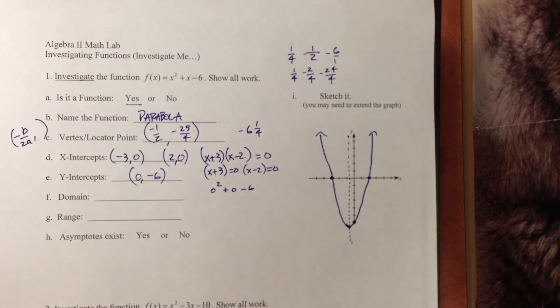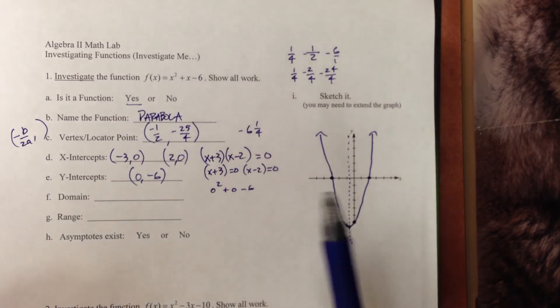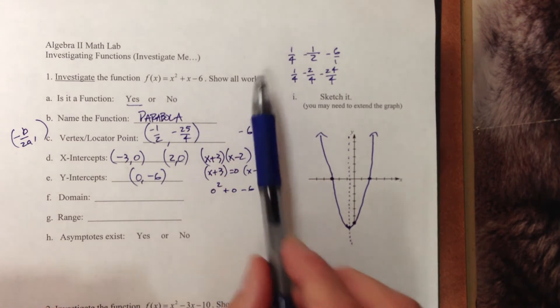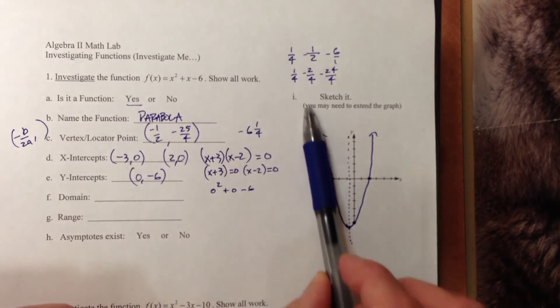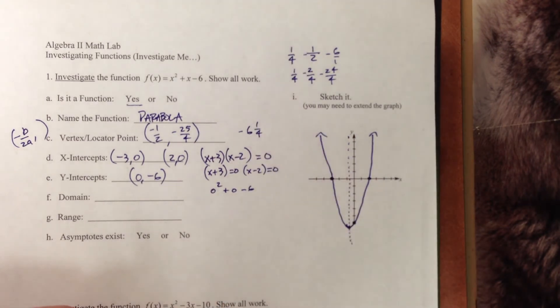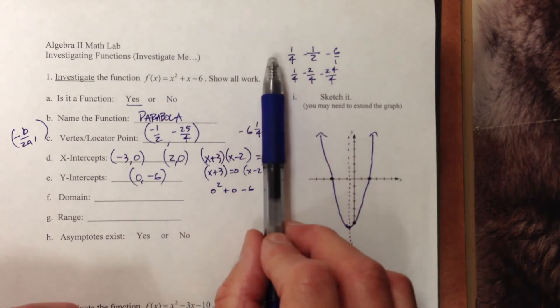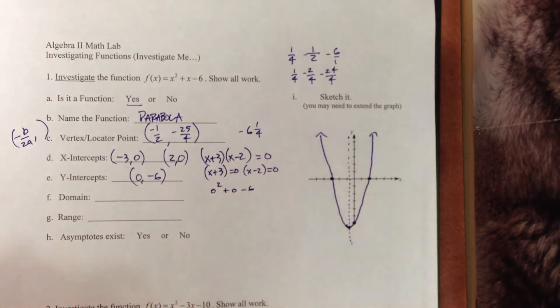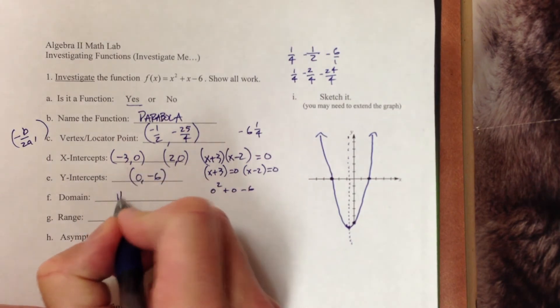Now we're talking about domain, x values that are represented by my graph. So if I were to slide my pencil along here, where do I first encounter? And hopefully you're understanding that this shoots up and it continues to shoot up. And as it shoots up towards infinity, it gets wider and wider and wider. So if I were to slide my pencil right here, I actually am hitting it here, here, here. And I do know that it is a pen, not a pencil.